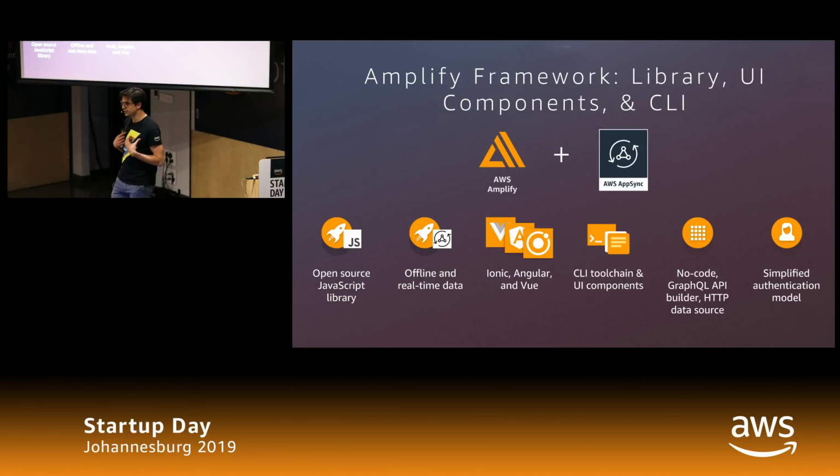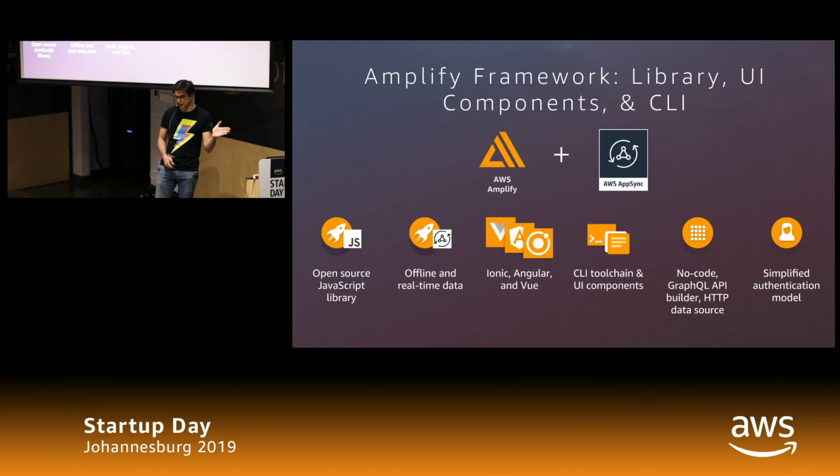If I'm building an application and I don't have a stable connection, perhaps because I'm going underground, or in disconnected parts of the country or even the world, or on an airplane, it allows you to operate offline and then sync the data afterwards. That's all taken care of for you. And real-time data: if I'm building a chat application, I don't need to consider things such as polling or opening up WebSockets. GraphQL and Amplify allow this to happen for me.